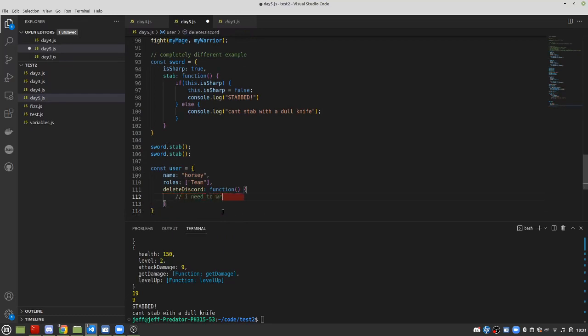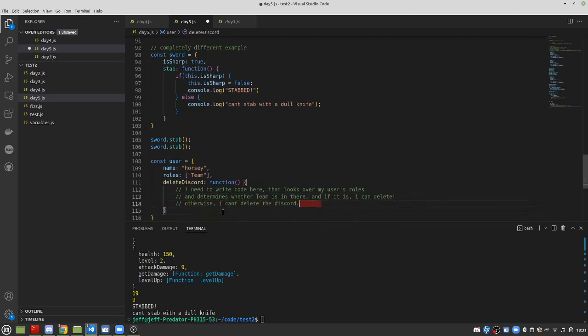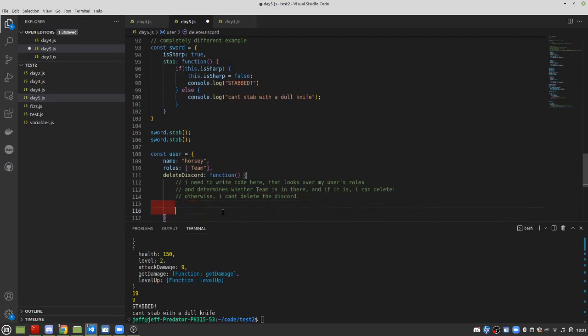So I need to write code here that looks over my user's roles and determines whether team is in there. And if it is, I can delete. Otherwise, I can't delete the Discord. So within this function block, I can write anything.